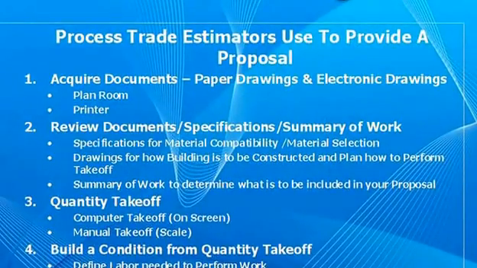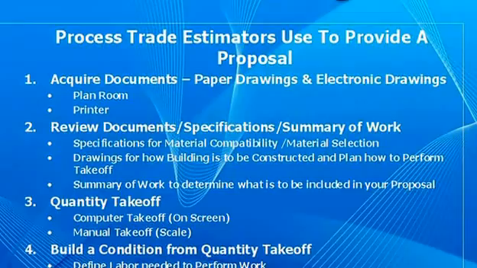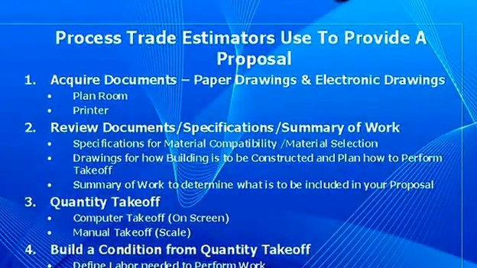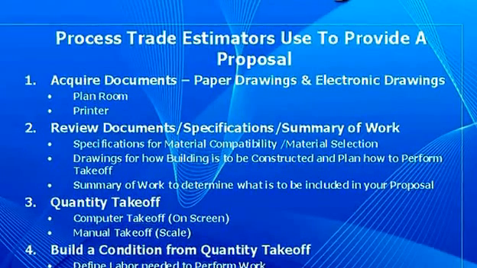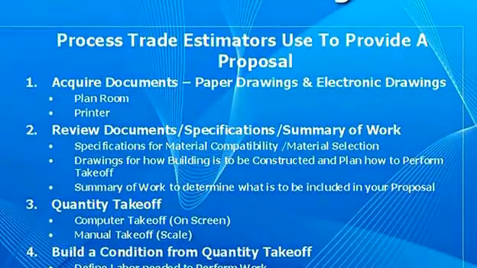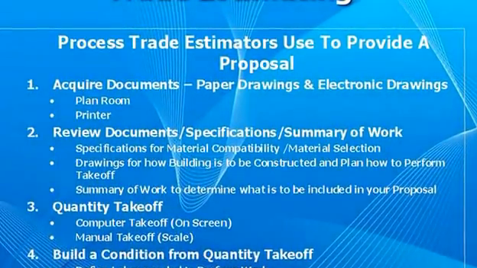Craig, you want to do the first one about acquiring the documents? As they had explained on the general contracting side, they'll send us invites or we'll get phone calls, and it's up to us to take a look at what's involved in the scope of work. There are two ways of doing it. We can get the hard copies, which you can get at the general contractor's office or at certain plan rooms, flip through them, find out what the specific scope is for you, and determine if you want to take it further and bid it.